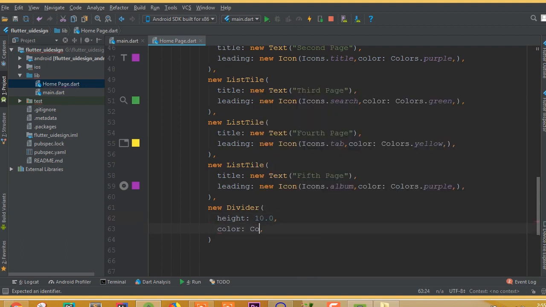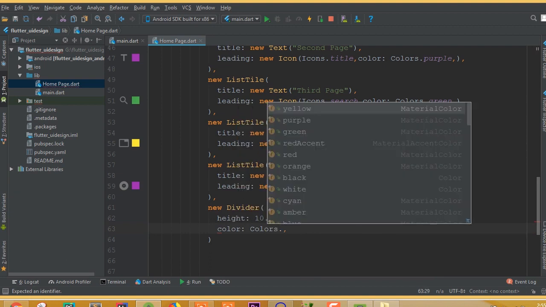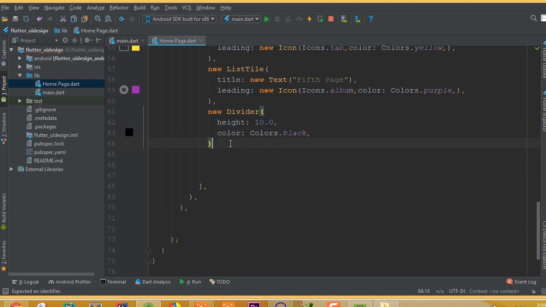Change the color and the icon, search is going to be album. I'm just adding some random color, purple. I can choose a tab icon and add yellow color. Now if we run this application, we can see our list of items.